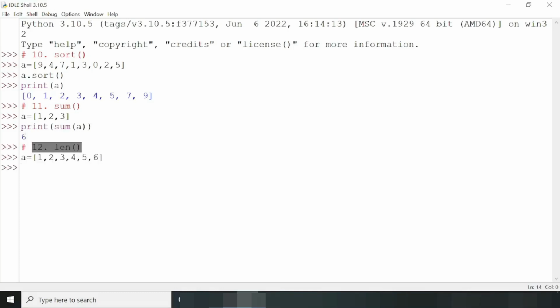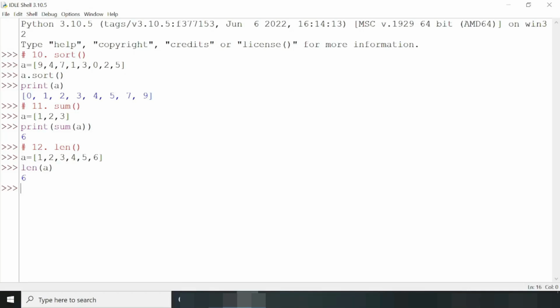The len function will return the length of a list, or the number of elements present in a list. Now if I write len of a, it will return the number of elements present in the list a. So it is showing 6. Now remember that all the methods that I have mentioned here will change the original list.